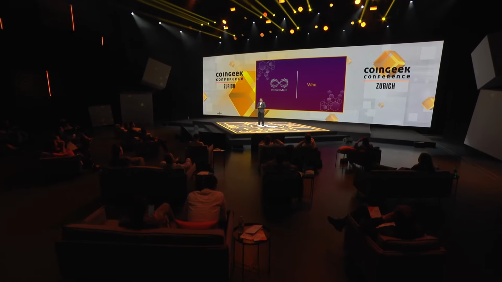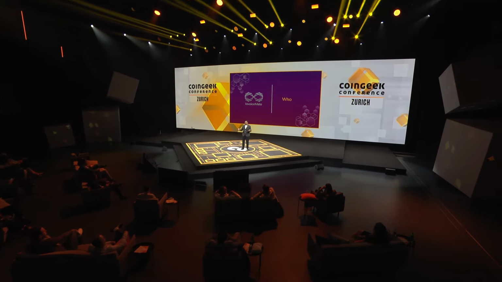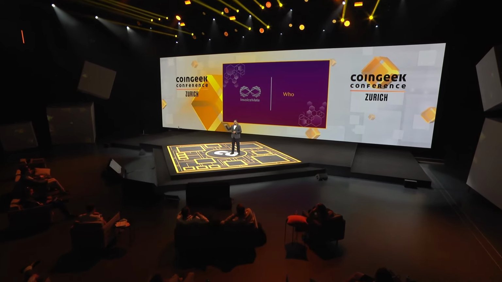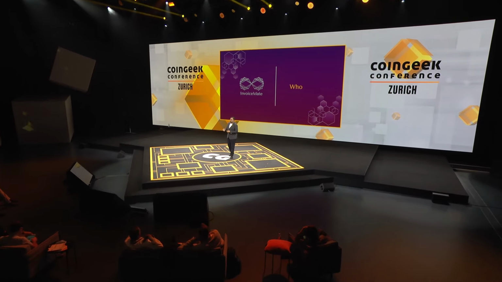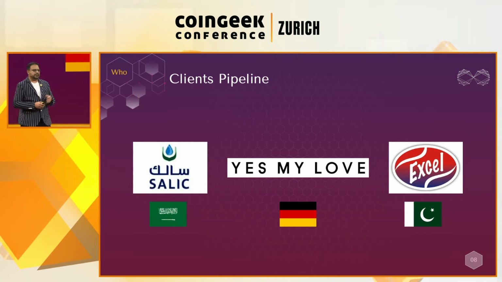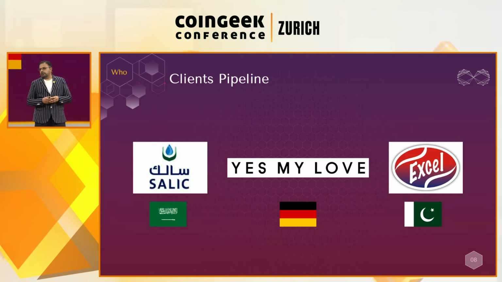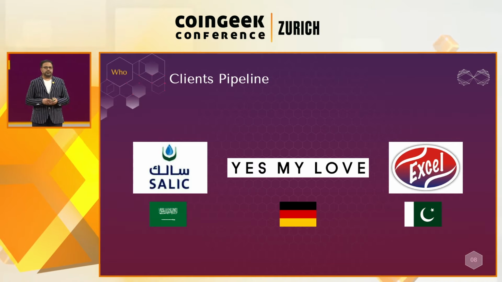Who are our current clients? By the way, we are not live. We are not promoting ourselves. It's still a month's journey for us to go live, but still, with word of mouth, we have got our first 3 clients. We are going to deploy our first solution with them this month, and that is the Saudi Agriculture and Investment Authority. So it's a federal tier 1 authority in Saudi Arabia going to use InvoiceMate for their invoice processing.